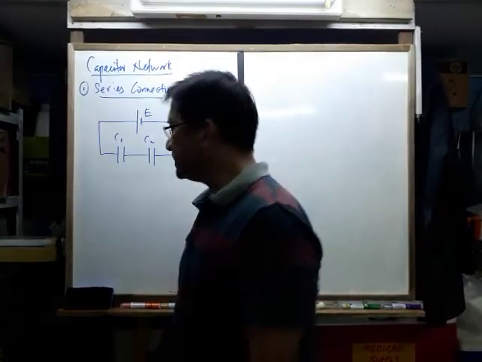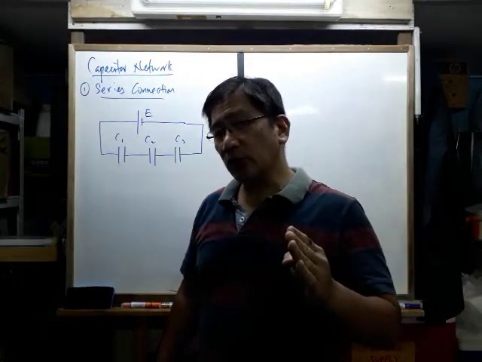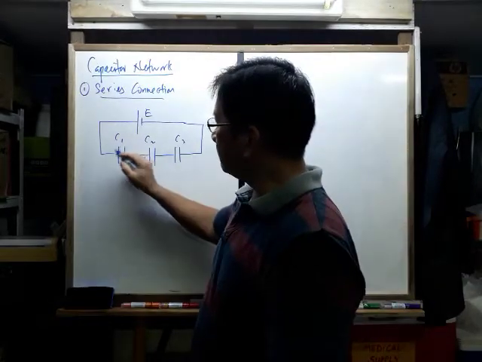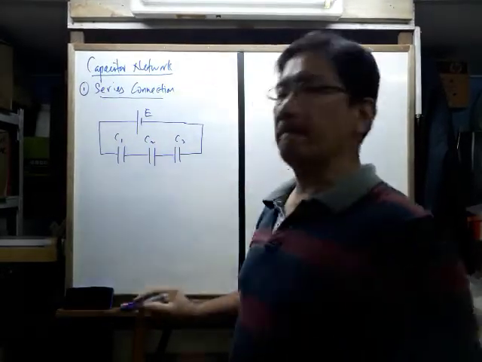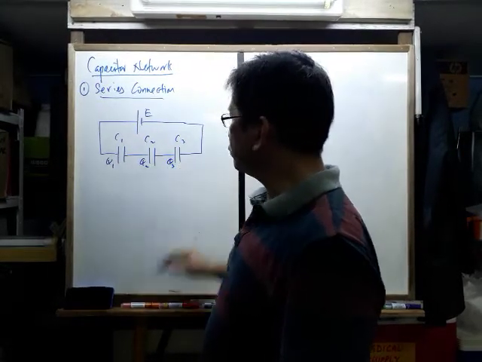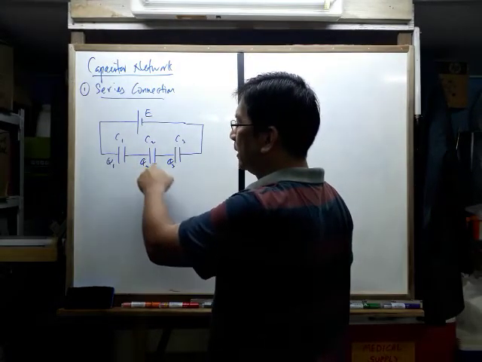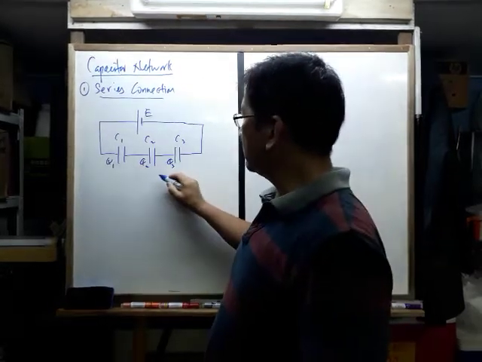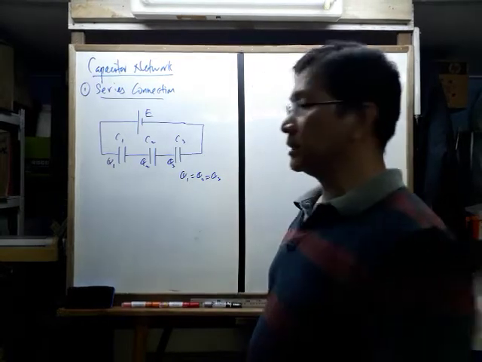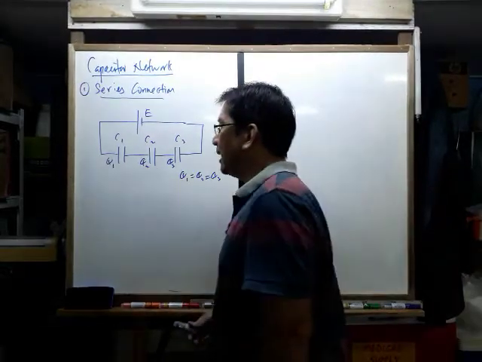Now, since they're in series, just like in resistors, their current will be the same. Current is actually the rate of flow of charge. So that means in the same amount of time, the charge accumulated on each plate must be the same. I'll call these Q1, Q2, and Q3. I'm referring to the positive charge. If you refer to the negative charge, there will be negative Q1, negative Q2, negative Q3. The requirement is that Q1 is equal to Q2 and must equal Q3, even though their plates are different in size and their capacitance values are different.